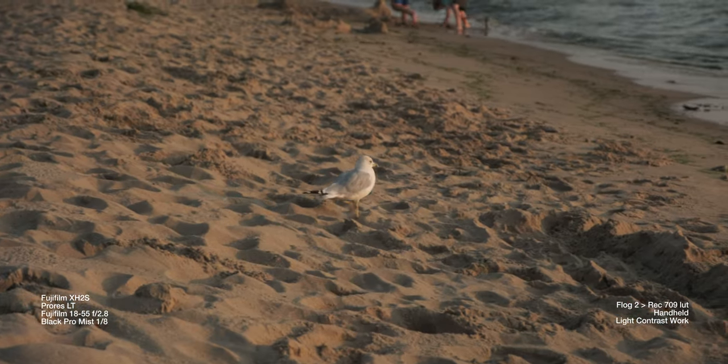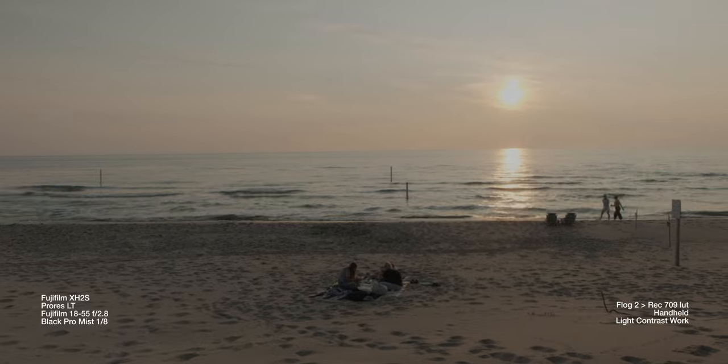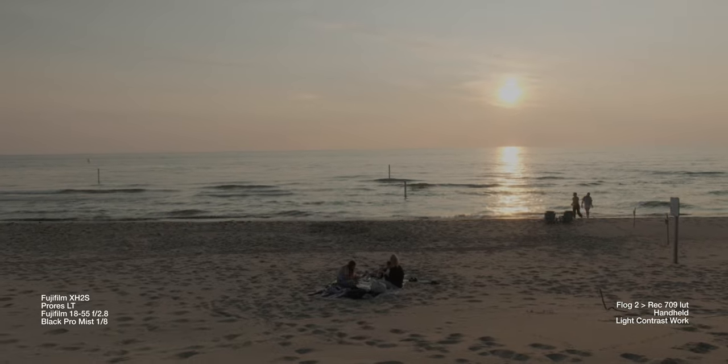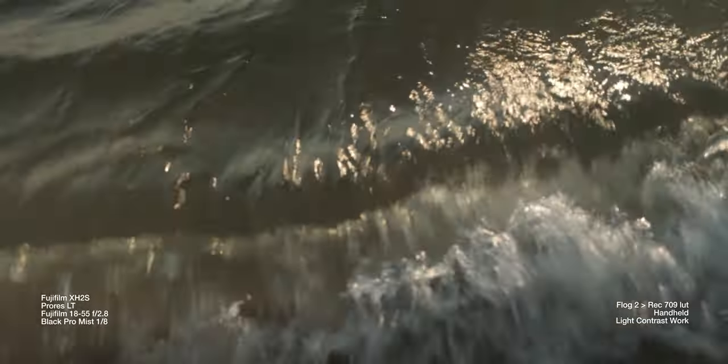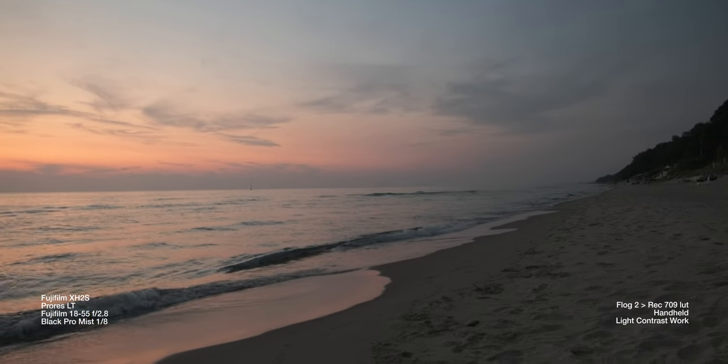The X-H2S also has really excellent photo capabilities, which I won't be covering in depth — I haven't invested a lot of time in learning the art of photography yet, but from what I can tell this camera is more than capable if you're okay with an APS-C size sensor. The film simulations look really beautiful, and the few photos I did take looked amazing right out of camera. I really, really love the X-H2S — it's got really impressive specs and performs them all with mastery and without fuss. I was inspired while shooting with this thing, and color grading the images afterwards is even more inspiring. I highly recommend the X-H2S if you're looking for a compact mirrorless that is capable of shooting cutting-edge images and will make your life easy while you're doing it.